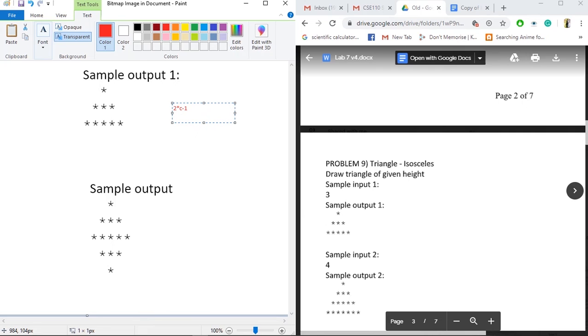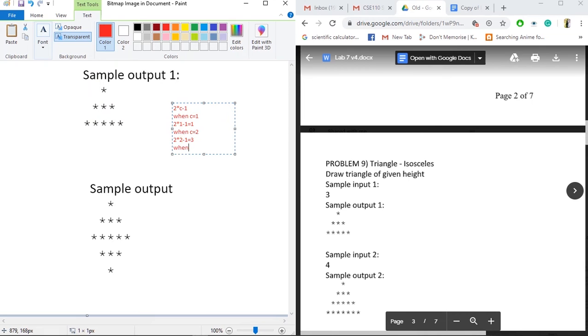When c equals 1, that means the first row, so 2 into 1 minus 1 gives us 1. That is the number of stars we are printing. When c equals 2, 2 into 2 minus 1: 2 into 2 is 4, minus 1, we get 3. That is the number of stars we are printing.